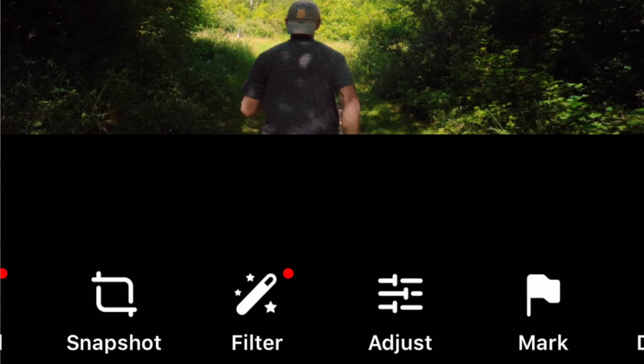When I mentioned that the strength of this camera is in its versatility, I was also talking about its connectivity. One of the first things you'll want to do is download the app for your smartphone or tablet. You can use the app as a remote to take a photo or video, and one of the neatest features is the preview window, which connects via Wi-Fi so you can frame your shot before you shoot it. The app also handles editing — you can trim footage, add music, add a filter, or use the AI system to automatically combine clips into a video.